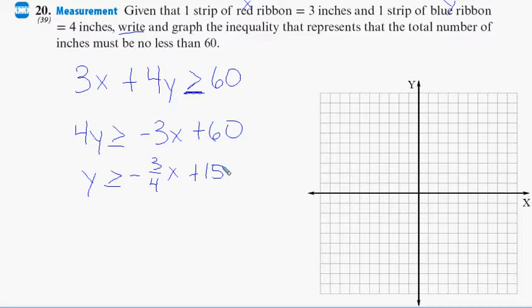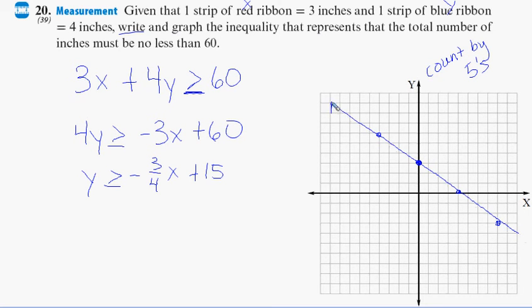When you're actually graphing this, I would recommend that you count each square as 5. So basically we could say count by 5s, because then you can have your y-intercept at positive 15, and as long as you're counting by 5s on both the y and the x-axis, the slope is not affected. It still goes down 3 over 4. So let's do that. Down 3 over 4, down 3 over 4, rise over the run. And we've got up 3 over 4, so we're good there. I'll do my best on a straight line here.